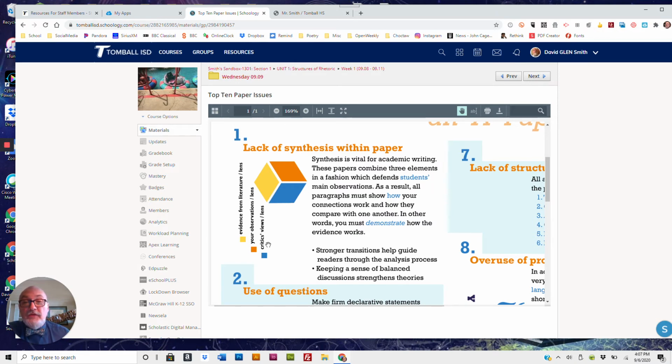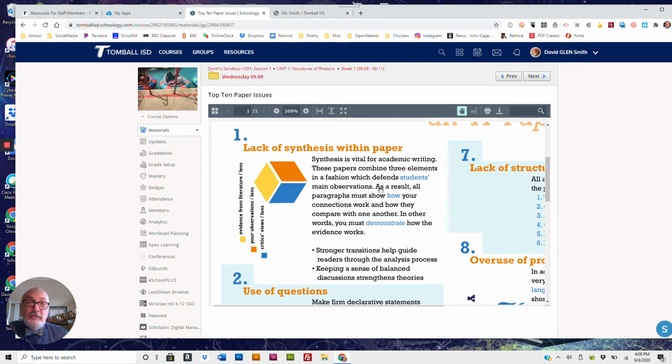The blue, those are the critics' views, the secondary critics. Okay, so the yellow is the document in front of you. The orangey gold, that is your views of the document, and the blue are the critics and their views of the material, of the text, okay, or on the topic. So what's happening in your papers, you're taking these 3 components and combining them together. Okay, you're braiding all these ideas together. Without synthesis, you won't have a strong paper.